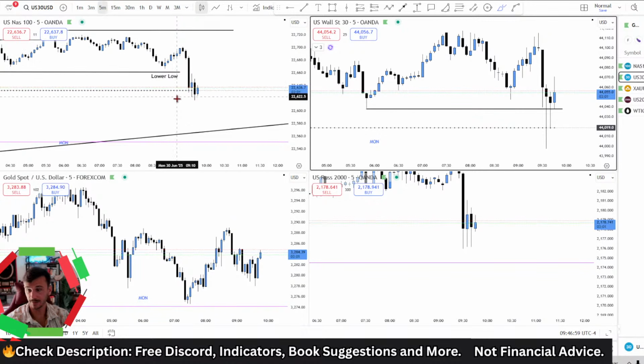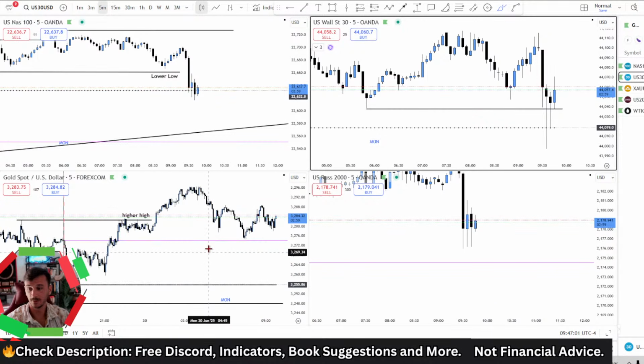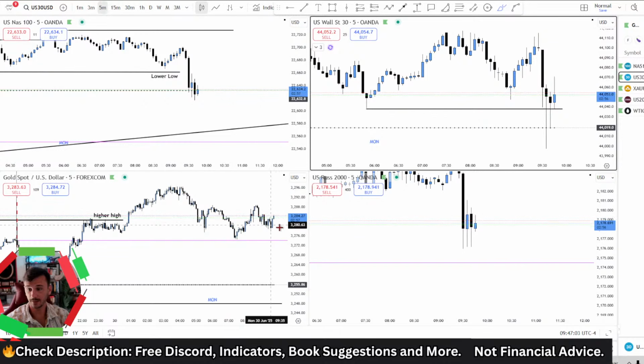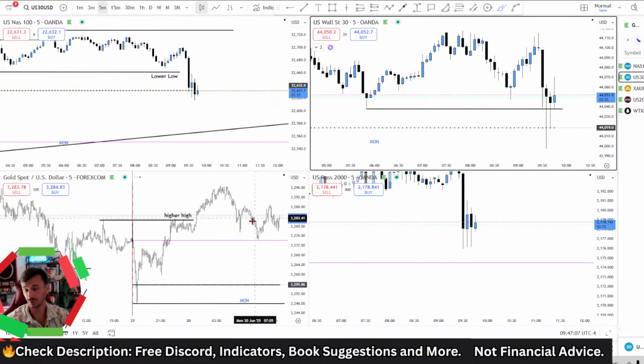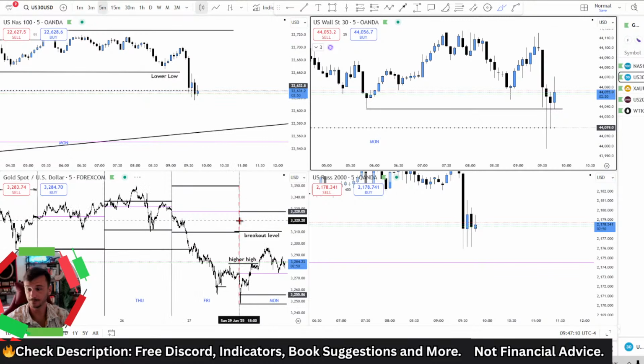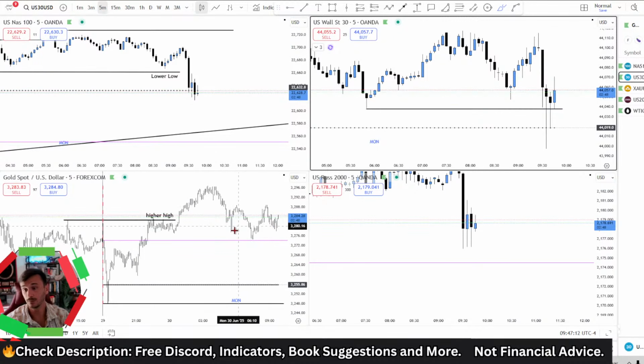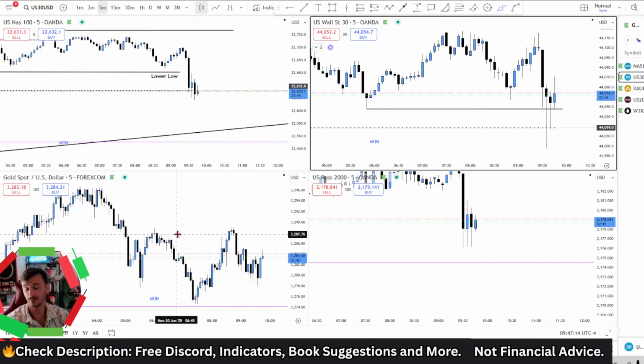Right now, it kind of seems everything's doing the opposite. We broke out, we pulled back. This looks like maybe we're turning into a long, like a short squeeze sort of setup coming off the low. But I don't know. I'm just giving my best guess on what I'm seeing.